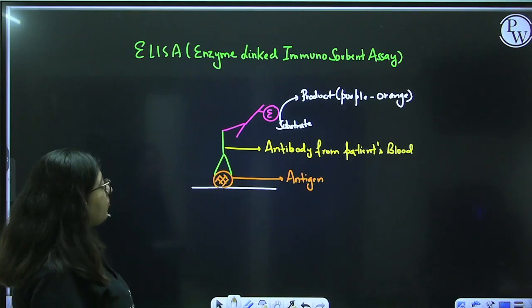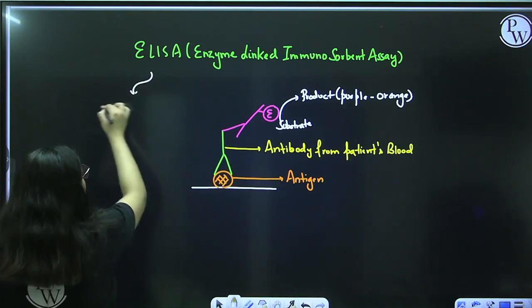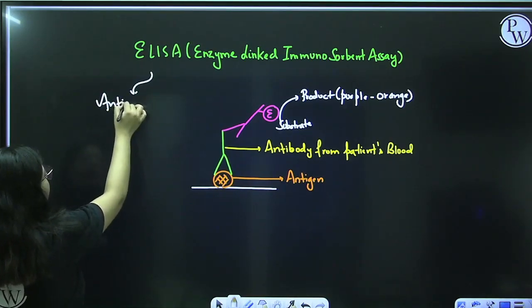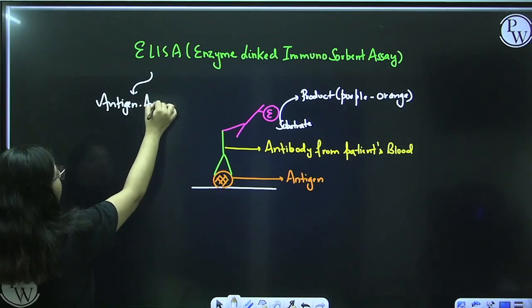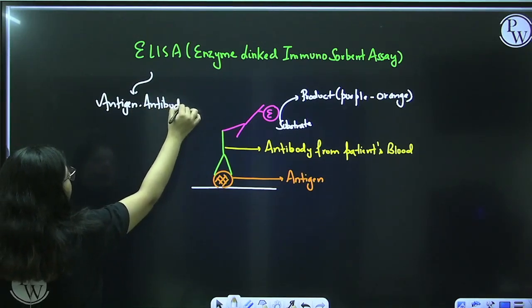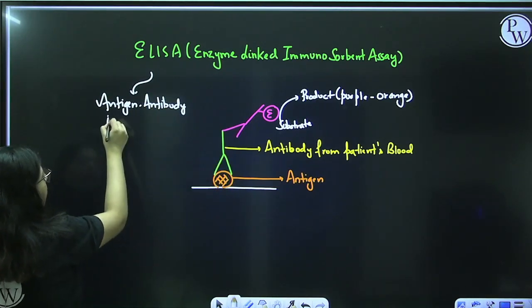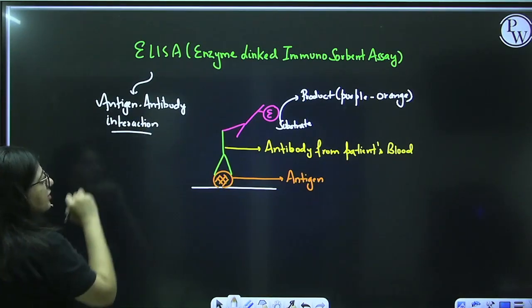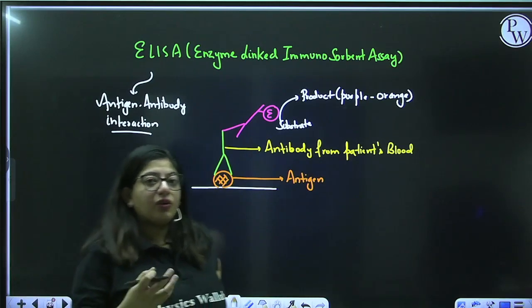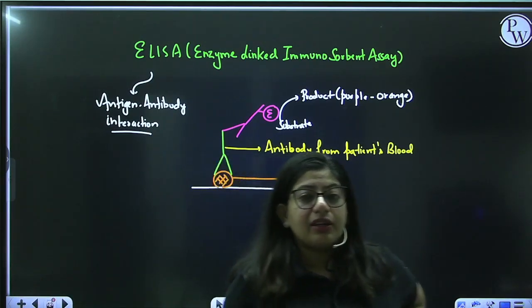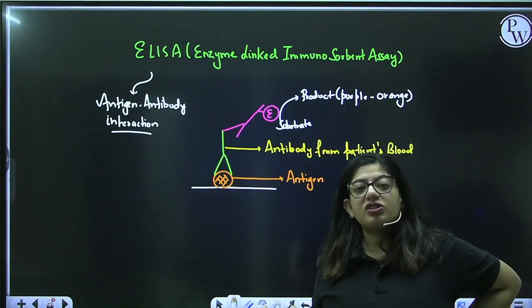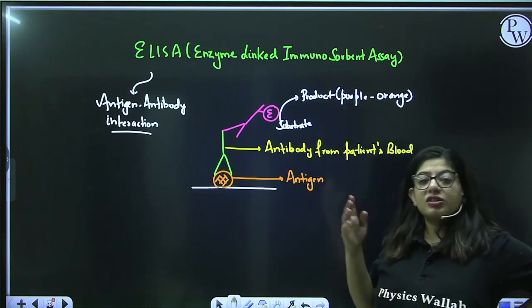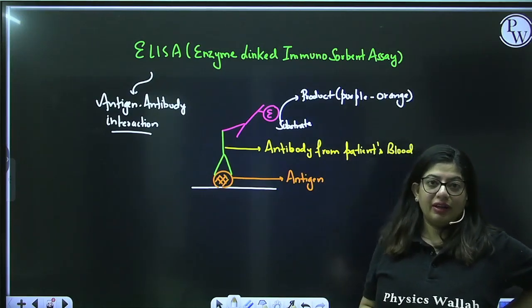Fine. So basically in ELISA, just with the help of antigen and antibody interactions, we can find out whether a person is having any disease or not, or whether a person later on can get AIDS or not, because there is always a time frame between being HIV positive and having AIDS. So this is also one of the early diagnoses.